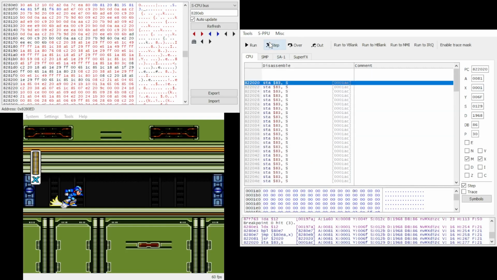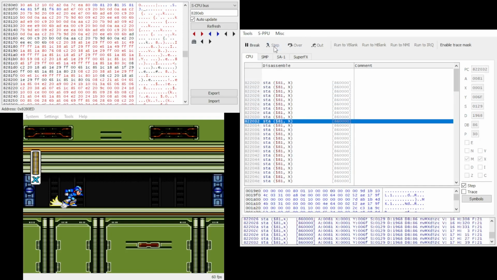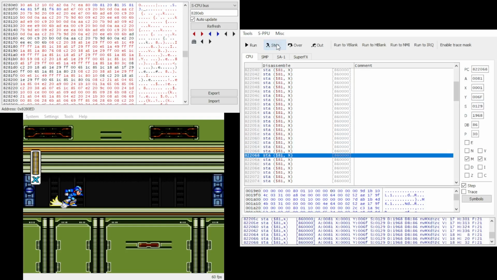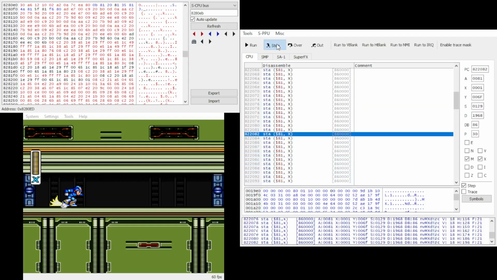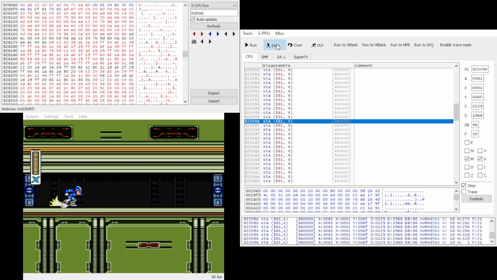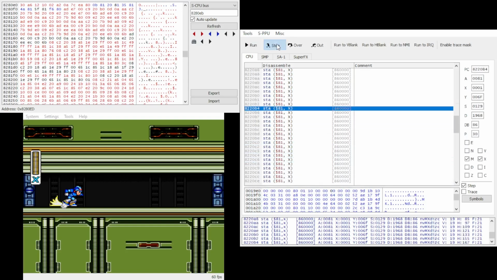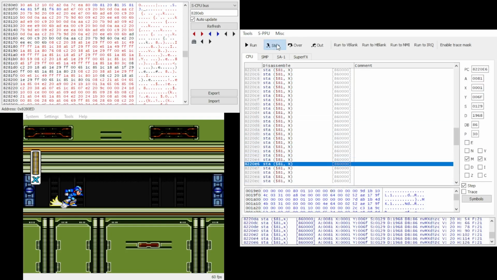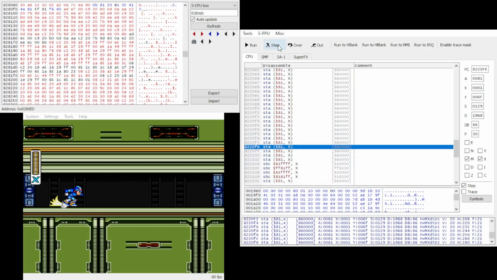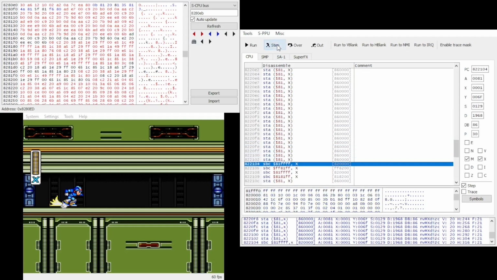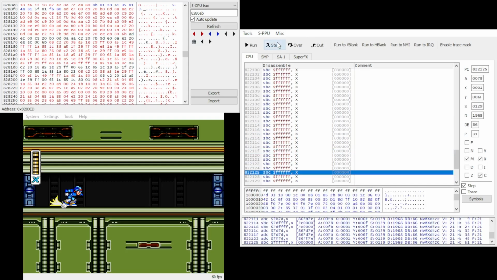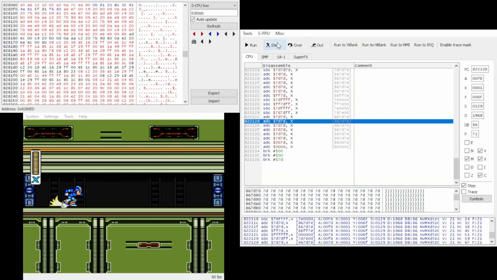So it's going to do another jump, and this is not real code. It's just going to keep executing this as code all the way down and do the same thing over and over again. I think this is a store into memory. It doesn't do anything important anyway, so it doesn't matter too much, but we're just going to keep stepping through. And here's some other garbage data that's slightly different than it was before. And it's just going to execute all this nonsense that doesn't actually do anything.